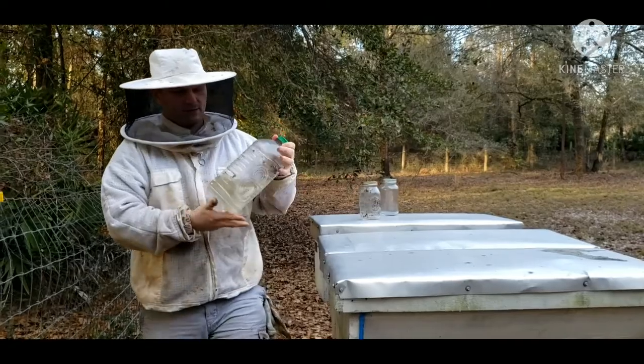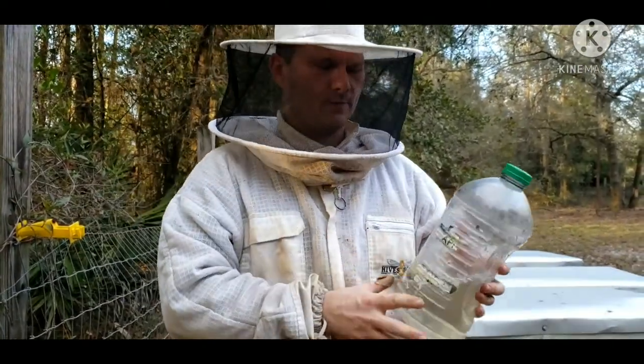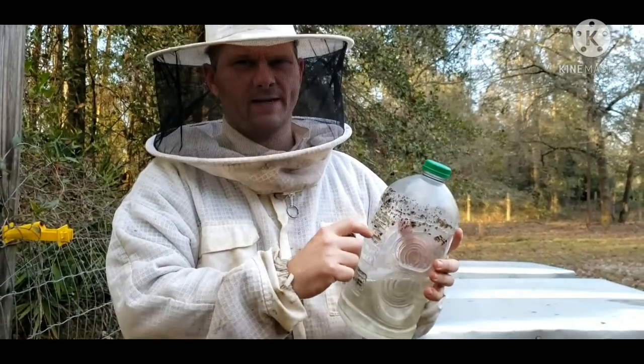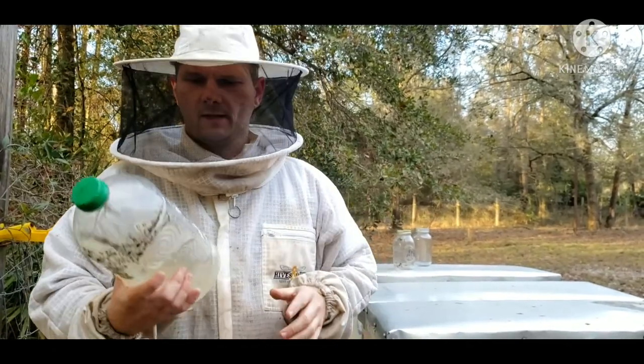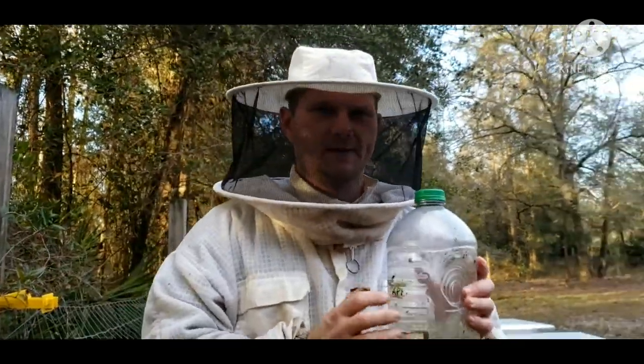This is what I usually mix my stuff up in if I don't use a pitcher. So I know my solutions, usually this rib is about where I need to fill the sugar up with. Just as you can see, I've used this for a long time. Kids used to drink a lot of apple juice. So that's where I got these jars, or these things.